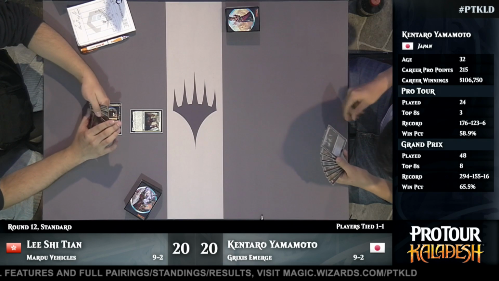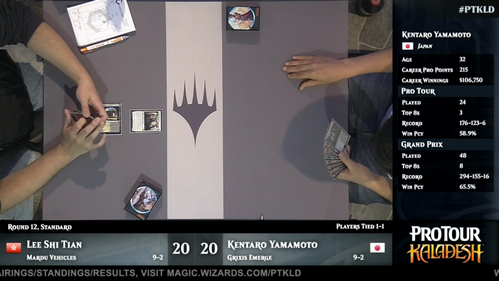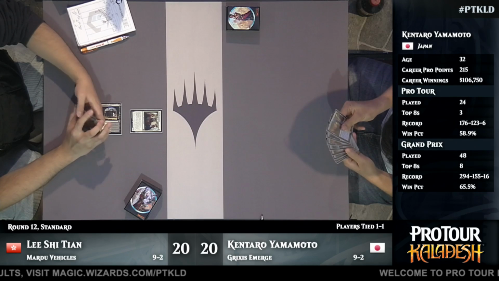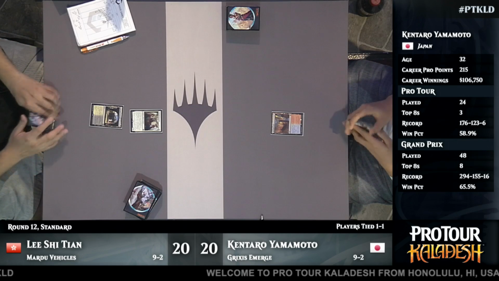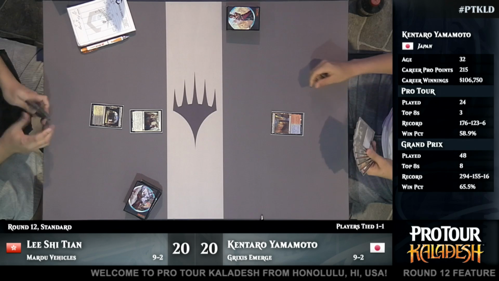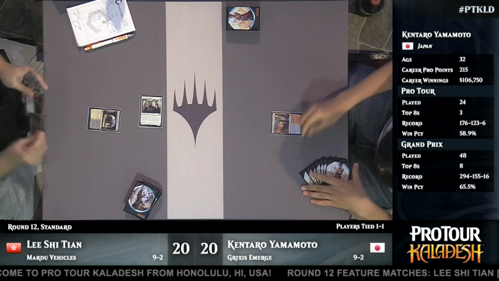A very powerful play on turn 1 because so much of the time it does represent a 3-point swing on the second turn of the game, and even better on the play, of course. There we see Yamamoto's stats. 32 years of age, already played 24 Pro Tours, and he's had some big finishes within there. Also, he did make the top 4 of the World Championships in Nice and is definitely someone to watch out for on the global stage when it comes to Magic.